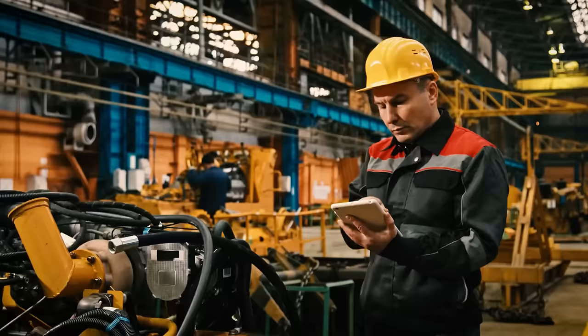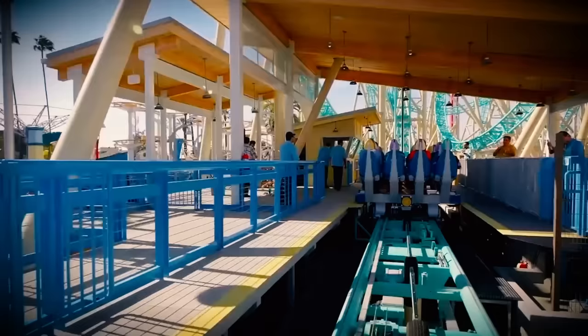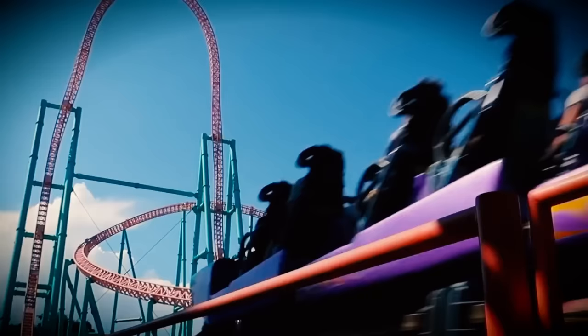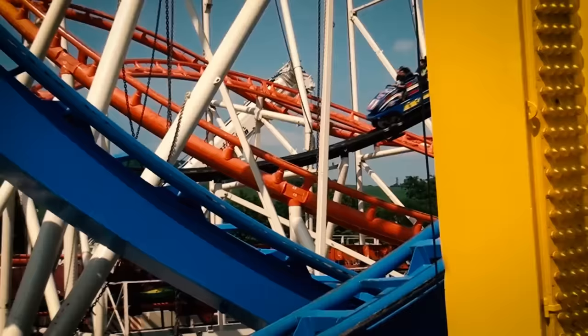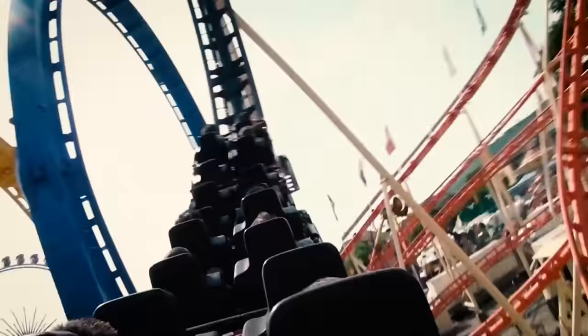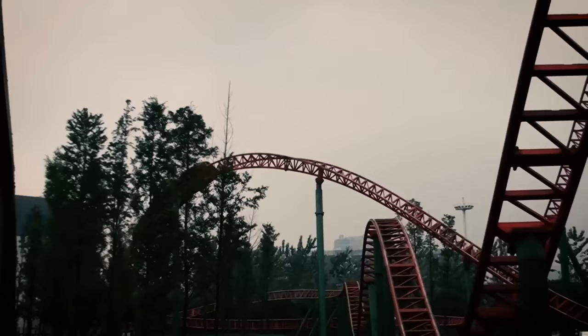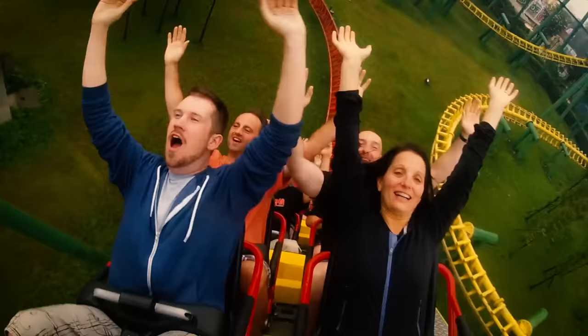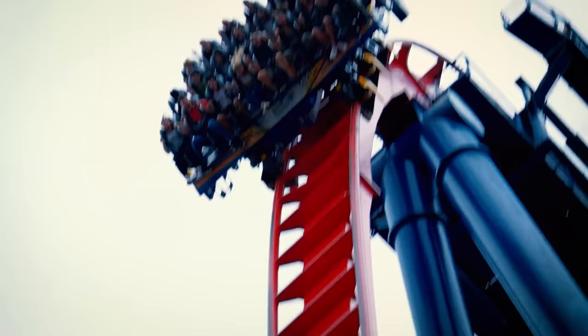As for the design, it was by none other than the notorious god of roller coasters, the genius Werner Stenger, the famous German engineer behind many intriguing innovations in roller coaster design. He was the inventor of the first modern vertical looping coaster, Revolution, at Six Flags Magic Mountain. His clothoid loop is now standard on many roller coasters across the world. Thanks to him, today's roller coasters produce less intense forces on the human body and thus are safer and more fun to ride.